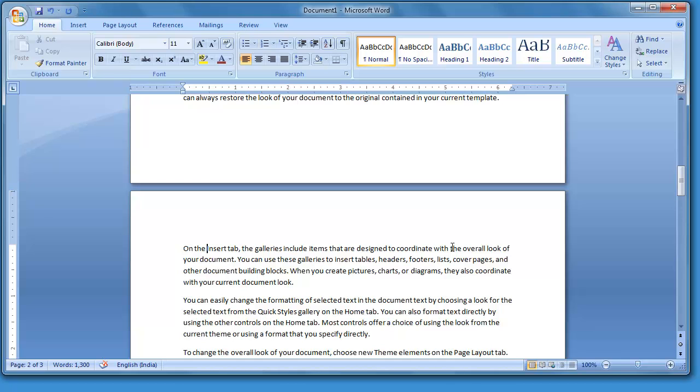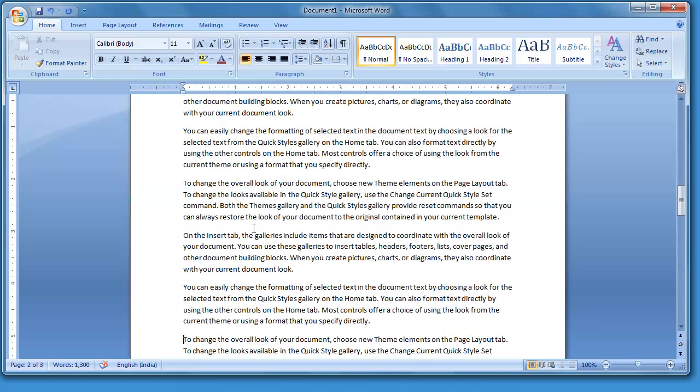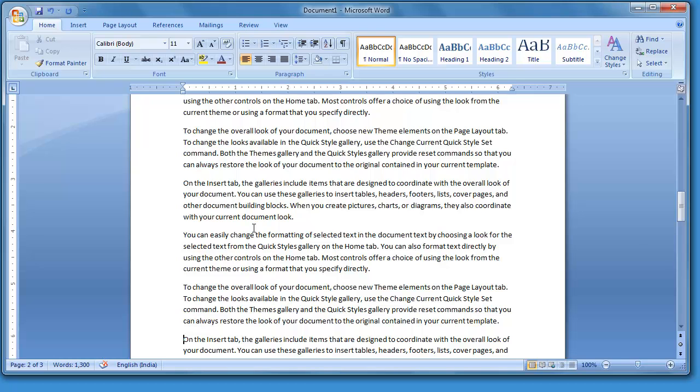Okay, if you want to move paragraph by paragraph towards down, suppose I am in this first paragraph, if I want to go to the second paragraph, what we had to do, we had to click here with the mouse. Instead of that, we can use Control plus Down Arrow key. I am holding Control and Down Arrow key at the same time. Now it is moving paragraph by paragraph towards the downward direction. If you want to move paragraph by paragraph towards the upward direction, we have to use Control and Up Arrow key.